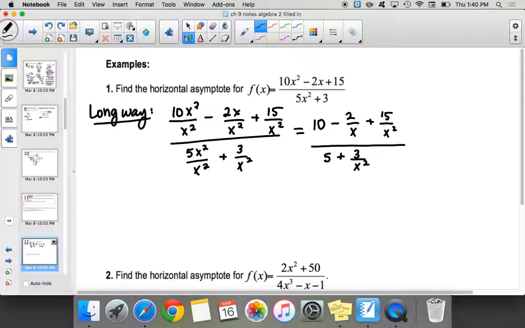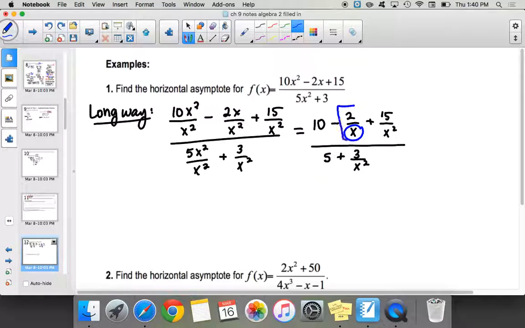So I just told you that for horizontal asymptotes, we're talking about the end behavior. So we're talking about if I plugged in a really, really big positive number, right? Remember how we would write out as x goes to infinity, y goes to blank. Do you guys remember that? So imagine I plug in a really huge number, like 1 million. What happens when I plug in 1 million right here?